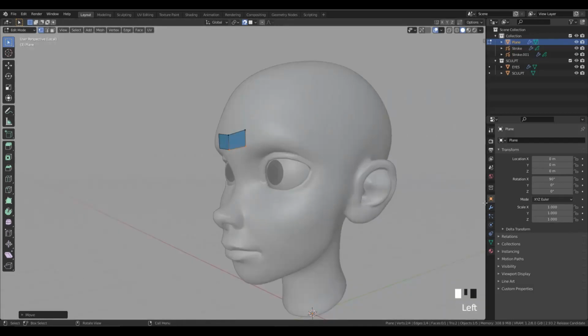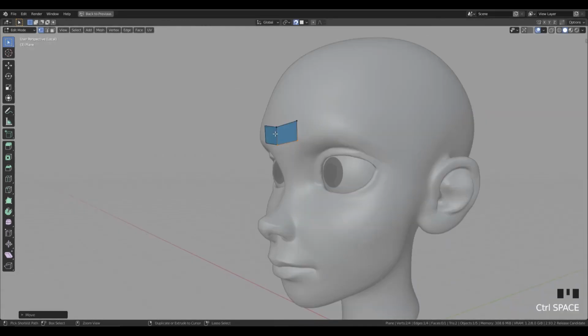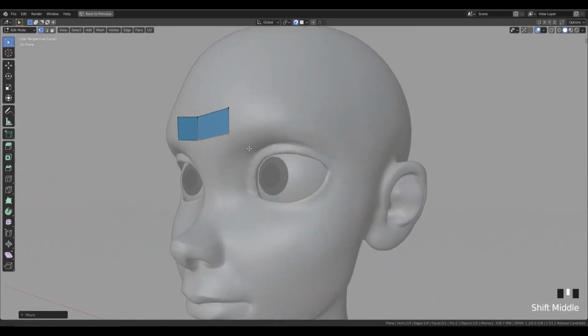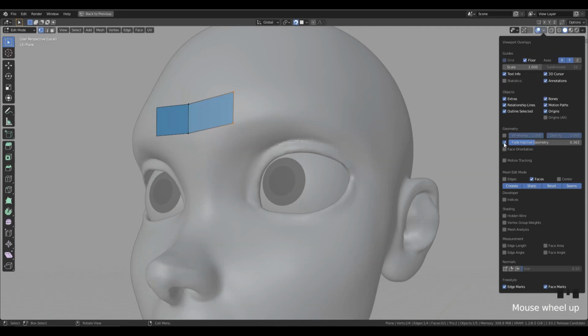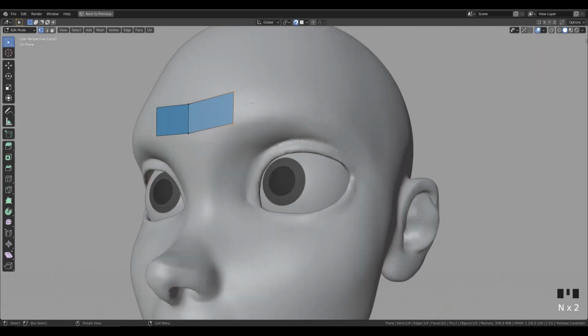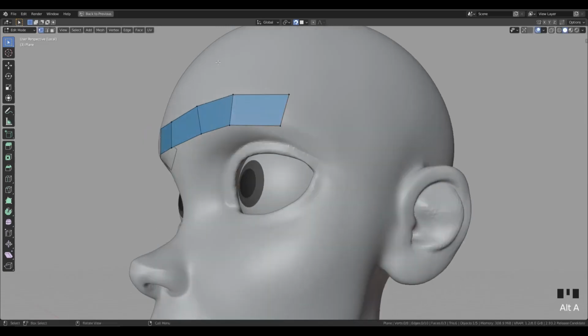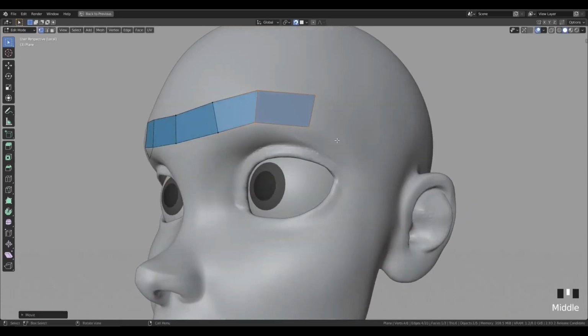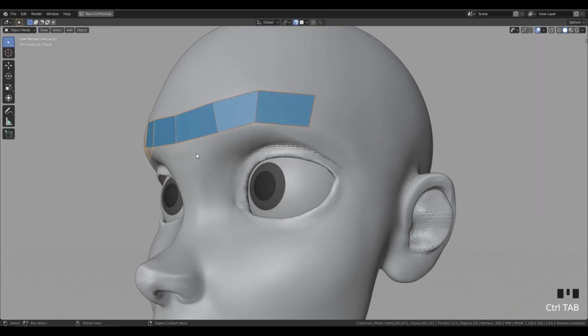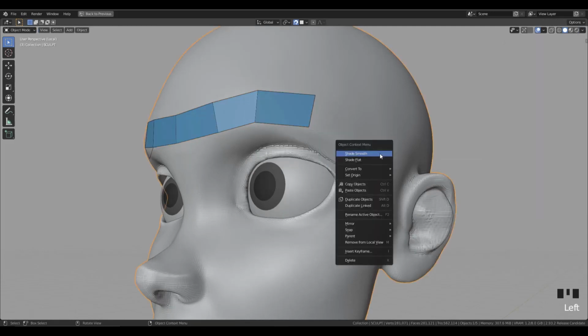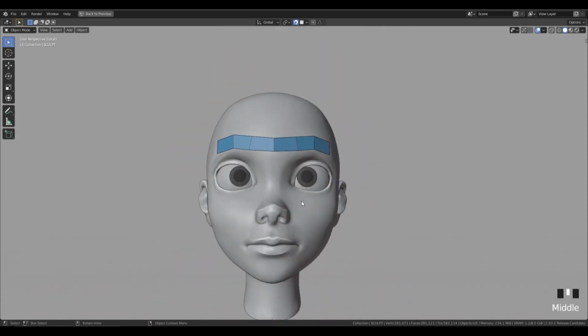Okay, so now for the retopo, let me also, by the way, right click and join the timeline. And for the retopo, it's going to be quite easy. I'm going to maximize this space by pressing Control Space. And you know what? This is quite hard to see, so I'm going to remove the fade like that. And for now, the only thing I want to do is to extrude the different faces. Let me see if adding cavity could help to see the volumes a bit better. I'm right clicking the objects and adding the smooth.